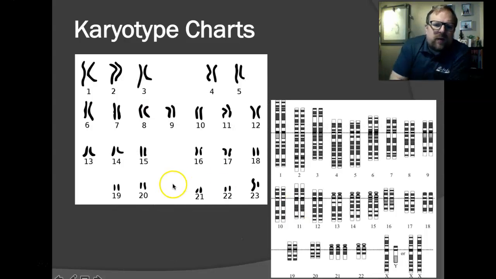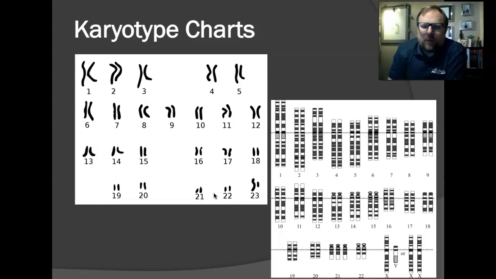So this on the left here is what a schematic diagram would look like. A karyotype might actually look a little bit different. If you wanted to have a look on the net and look one up, you could. But you'll notice that this is the longest chromosome. This tends to be the shortest chromosome, and then there's our sex chromosomes. And this individual here has an X chromosome, which is the long one, and a Y chromosome, which is the short one. So this individual is a male. And if you go through and have a look, all of these pairs are arranged, and they all are diploid. They all have 2 chromosomes per pair.